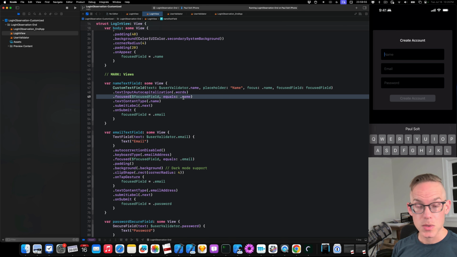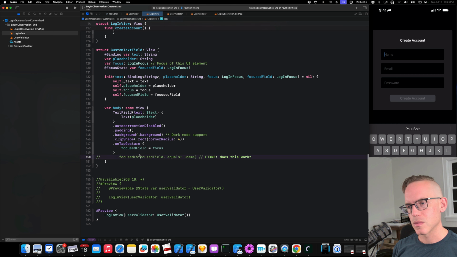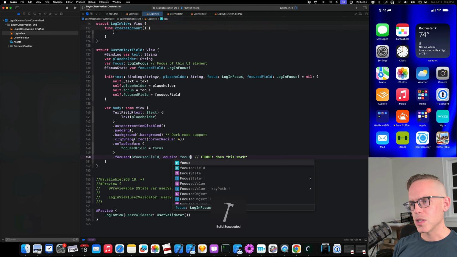Now this one, I swear that it was not working. We can try it as just a demo, but once I had this working, it was just not working. We're going to pass in the focus here. And it was just skipping.